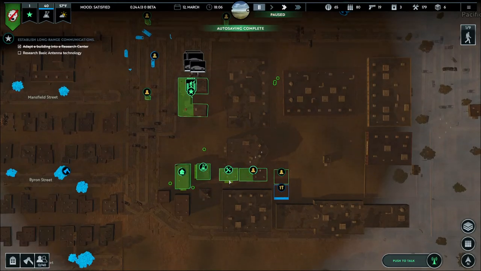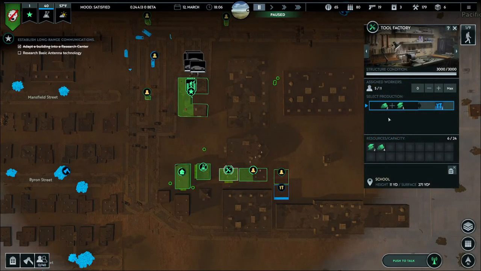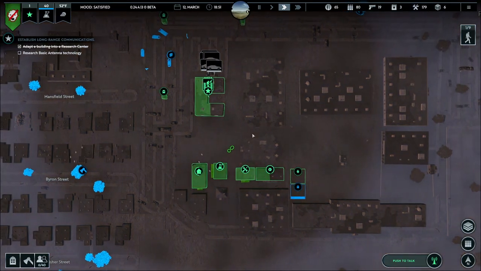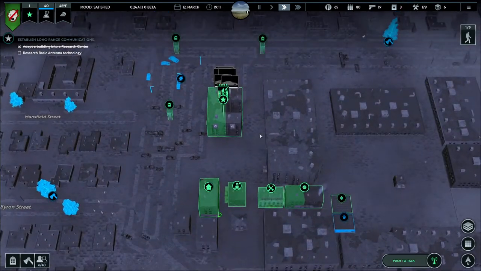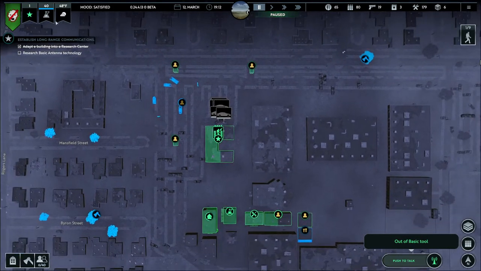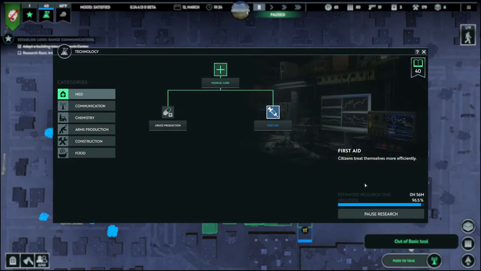All right. So, almost done with the tech. We're producing... Oof. Let's see how long it takes with maxed workers to produce one tool. We need more resources. Thanks. I'm aware. But this does not progress at night, because these guys can't work in the dark. 40 research sitting around doing nothing.